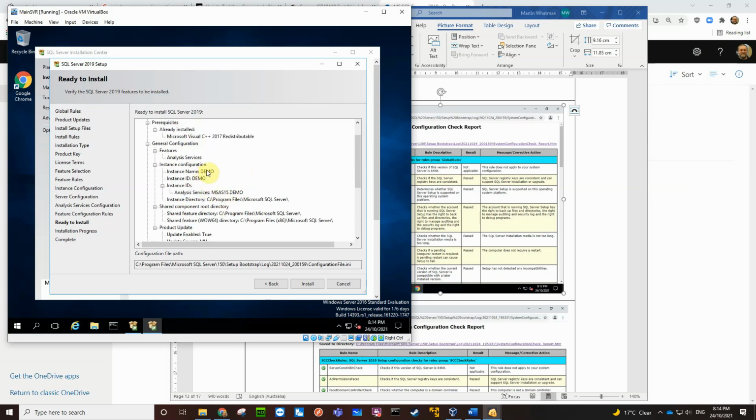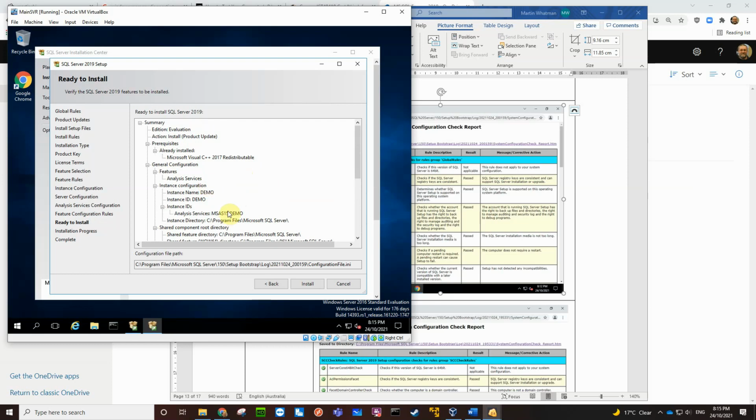You can see the instance name is demo. So I think this is a new installation of SQL Server, but now I've already got one instance installed. It's now installing a second instance called demo, whereas the other one had whatever the other name was originally.